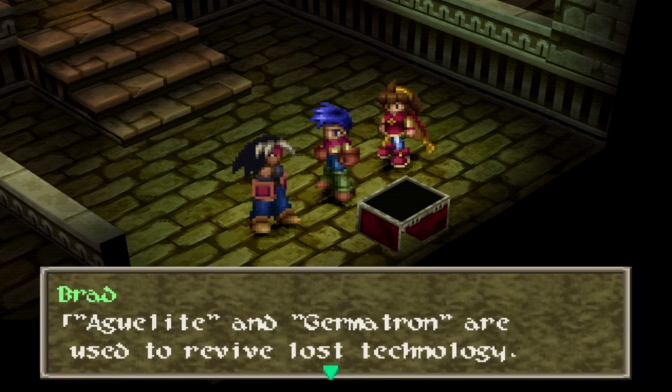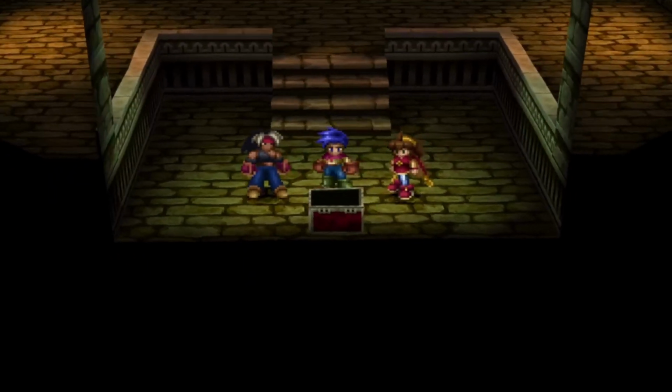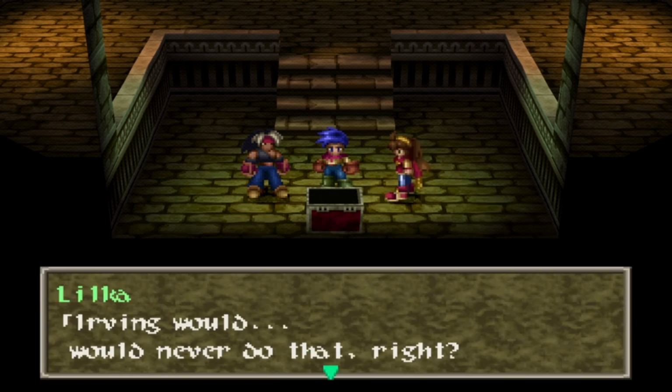Augolite and Gurmatron are used to revive lost technology. It's one of the measures used to resurrect the deadly weapons created by ancient civilizations. Its light brings destruction. It causes the black wings of death and destruction to flutter. That's why people want it.